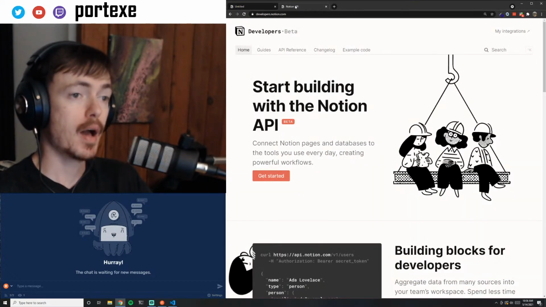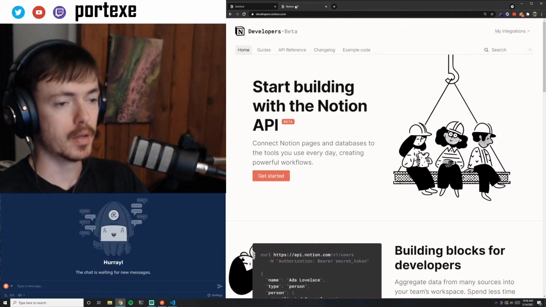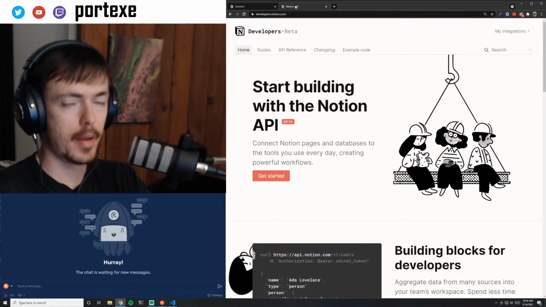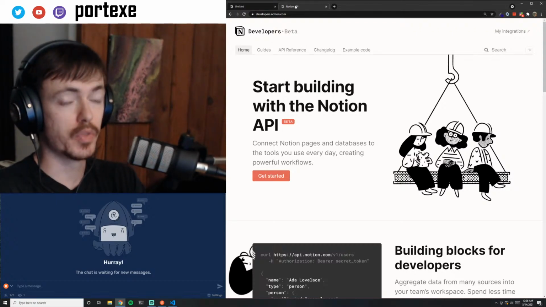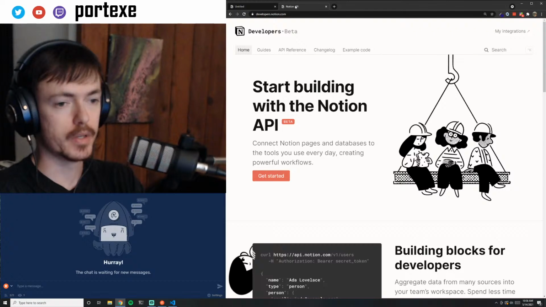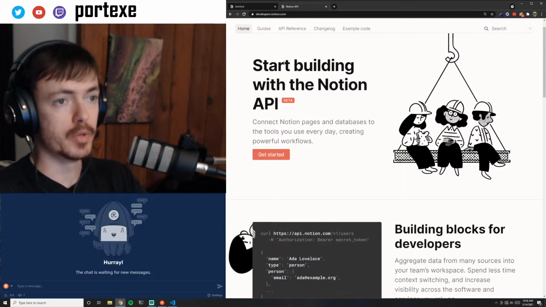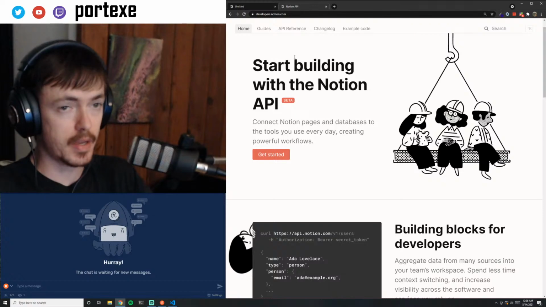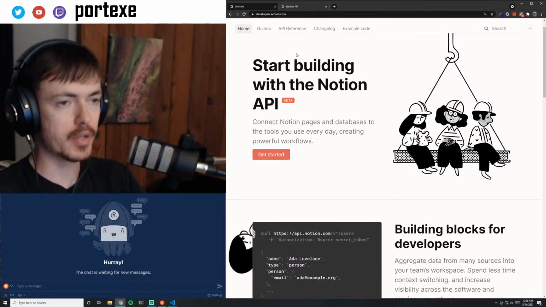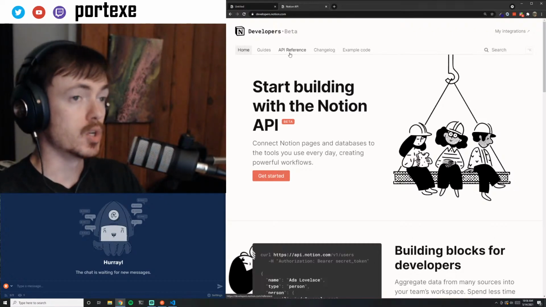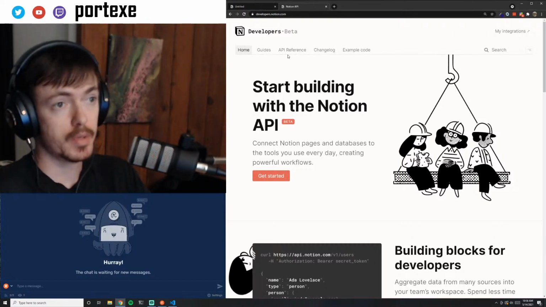The Notion API, which is now in public beta, is now a way for programmers to interact with their interface, or what I should say is interact with their code through their interface and do super cool stuff. Now, I've never used this. This was just released, I think, like 24 hours ago, if that. So really, this live stream is just going to be me experimenting and taking a look at the API and seeing what can be done with it.